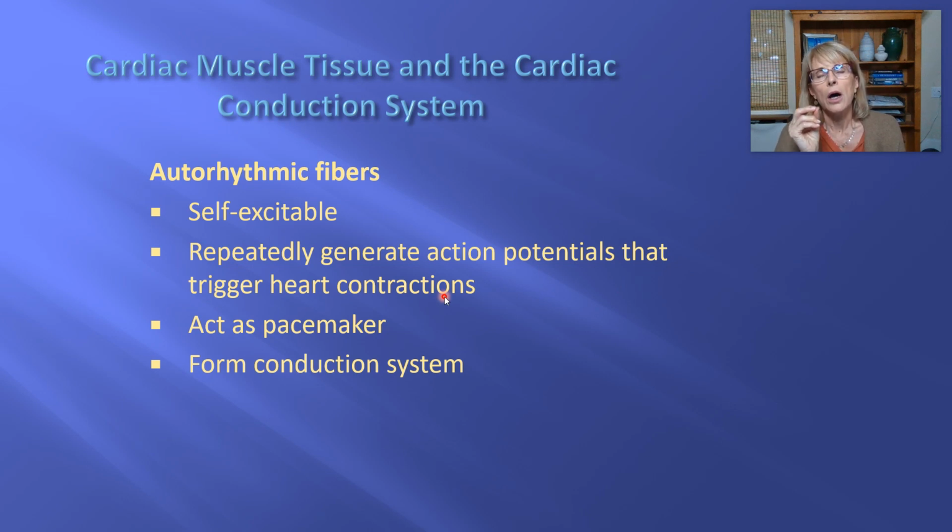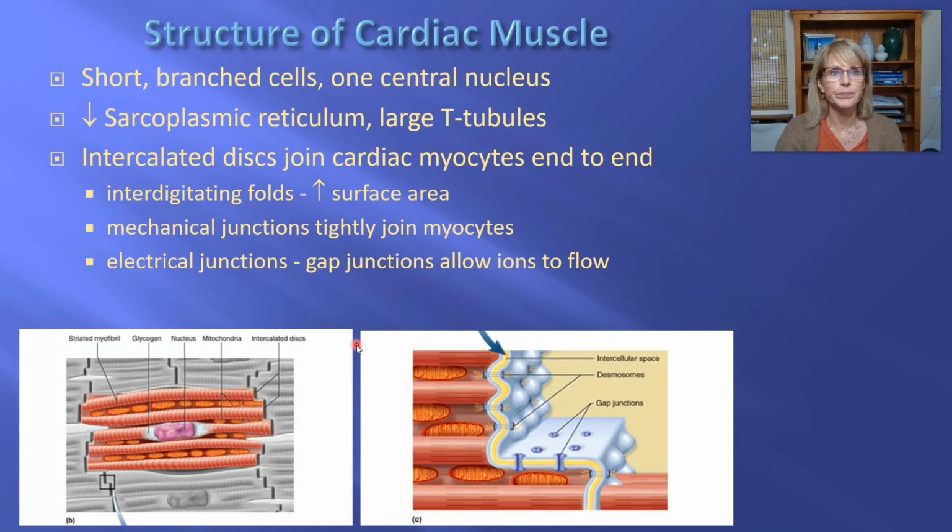Now, the fibers of the heart that allow positively charged ions to leak in most quickly are found at two places, the sinoatrial node and the atrioventricular node. The sinoatrial node cells leak super fast, so they're constantly getting to their moment of threshold really quickly. And when they do, they cause a heartbeat. Those cells are described as the pacemaker of the heart because they set the pace of heart contraction.